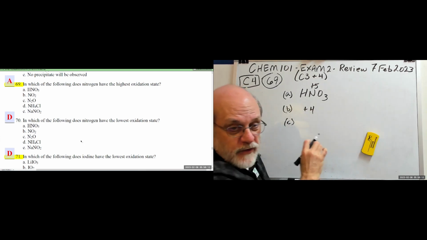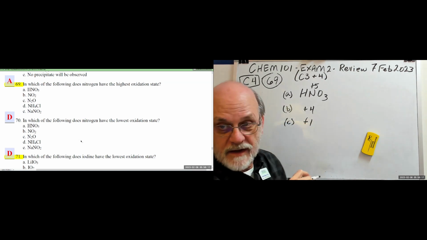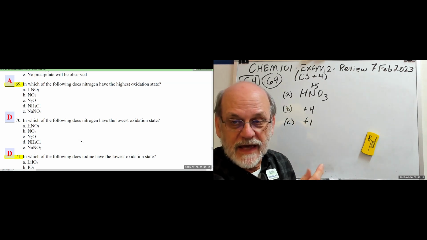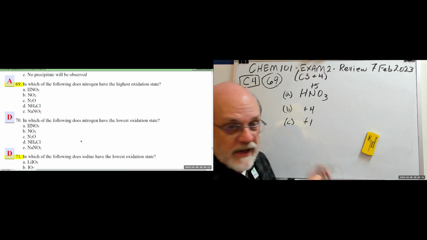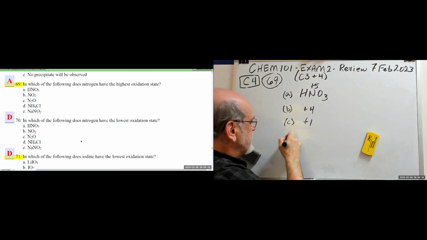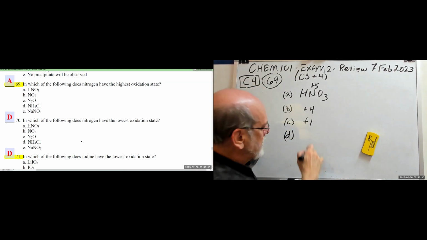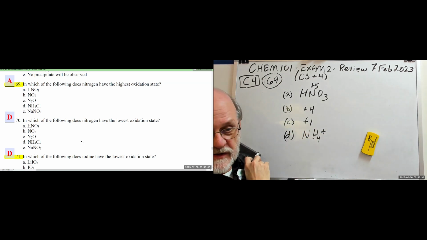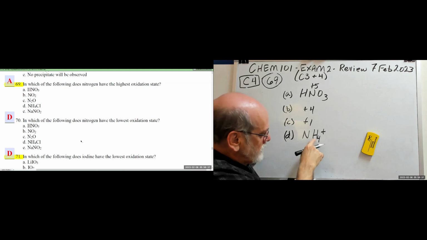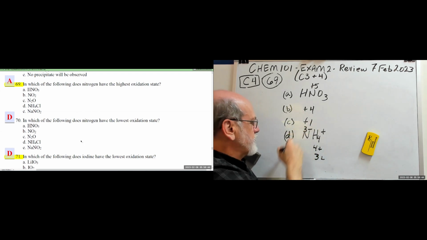And we do the calculation for N2O, that would be a +1, because oxygen is 2 minus, and nitrogen has to balance that with a 2 plus, but there are 2 of them. So each one is a +1. And D, the easiest way to do D is to recognize that that is our nitrogen species, that polyatomic ion. So this is 4 pluses. We have to hold 1 out. So 3 pluses, that means 3 minus. So 3 minus for that one.